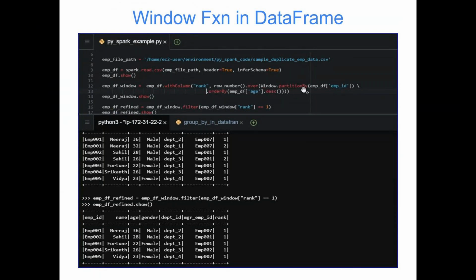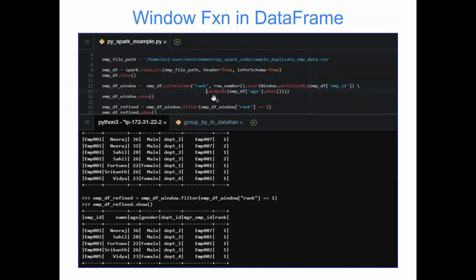So window dot partition by employee id, where employee df is the data frame name, and employee id is your column name. So based upon employee id, it will generate the rank. That means wherever employee id is repeating, the rank will be 1, 2, 3 for them. Whichever is not repeating, you will get rank 1. So you are taking employee ID as a reference to get the duplicate values, and giving the rank. So employee 001 is repeating 2 times, right? That means for these 2 rows, rank will be 1 and 2.